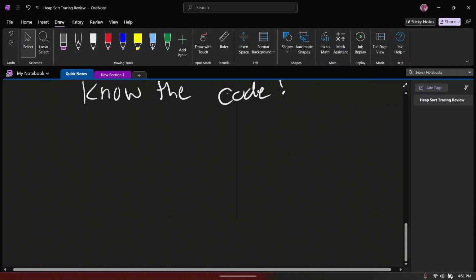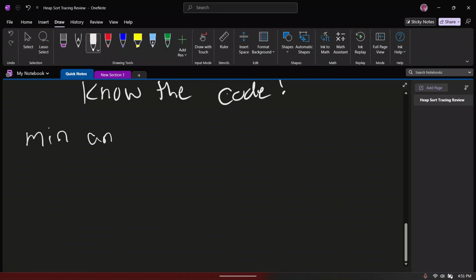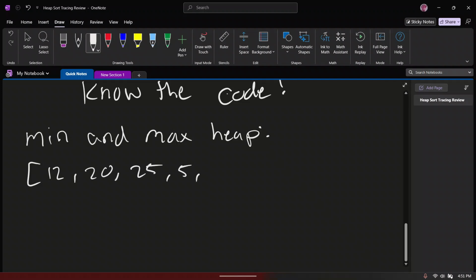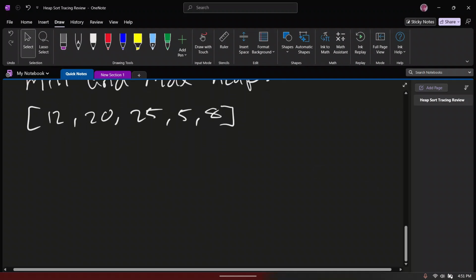So I could probably give you guys another array as well. Let's do min and max heap for, say, 12, 20, 25, 5, and 8. Okay. Start off with this.